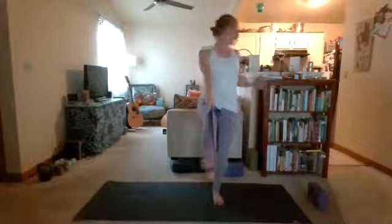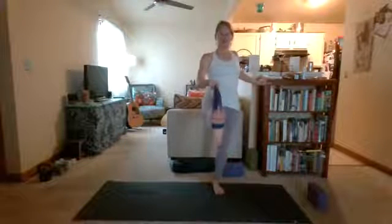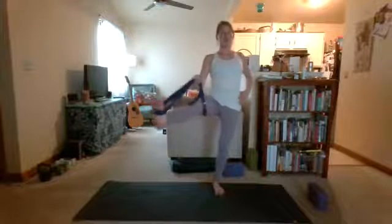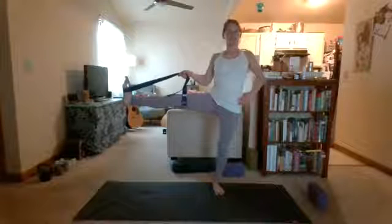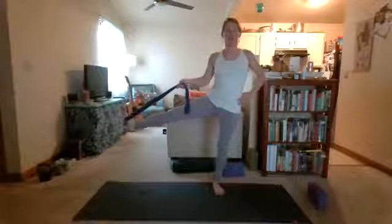And here's where if you're near a wall or like a bookshelf or something, that can be helpful for this left hand. Okay, right leg is extending out in front of you. Draw your right hip back a bit so it's in line with your left. And you can stay like this, or you can start to move your right leg out to the side. Okay. And if you need to adjust on the strap, you can, to help maybe lift the leg higher, or slide your hands out if you need it to go lower.